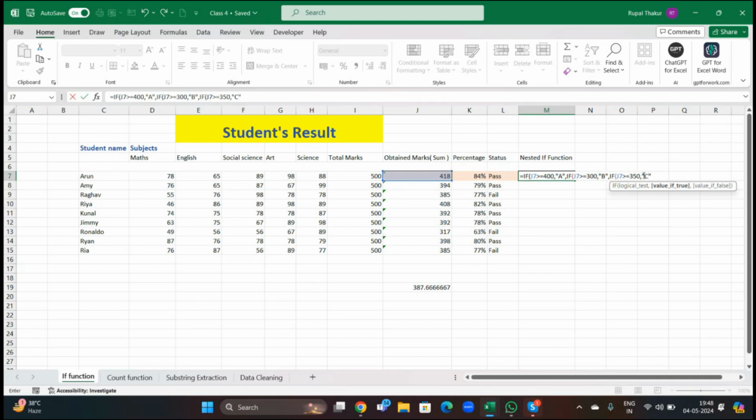Now, the third thing will be the value if false. So we have given 3 grades, now comma and just type D grade.